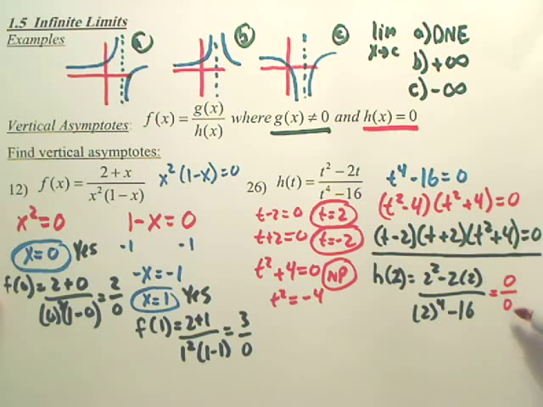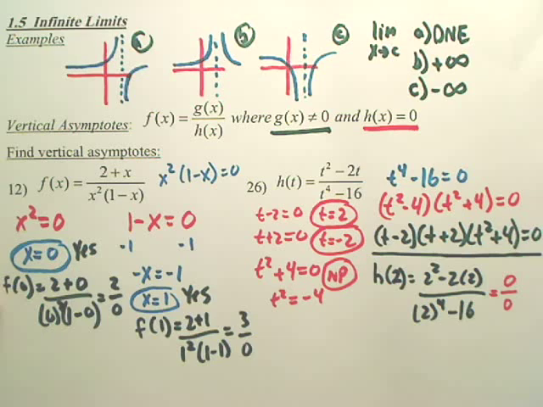That's called indeterminate form. Which we'll talk about at the end of the year. That is actually not. So, what that means is, uh-oh. Cross that out. That is not a vertical asymptote. Got it?